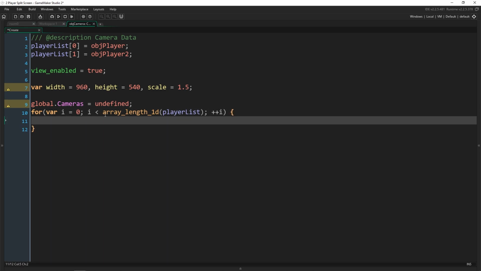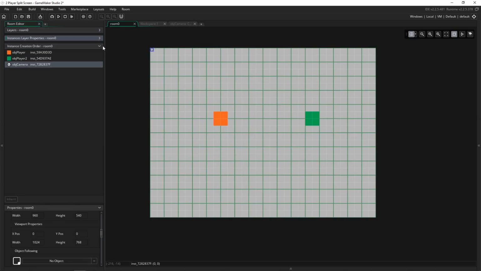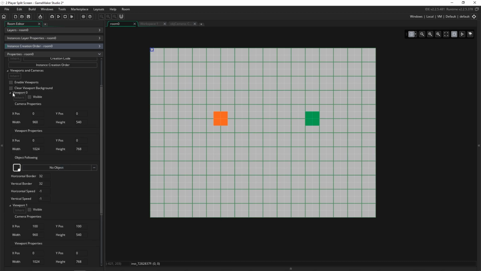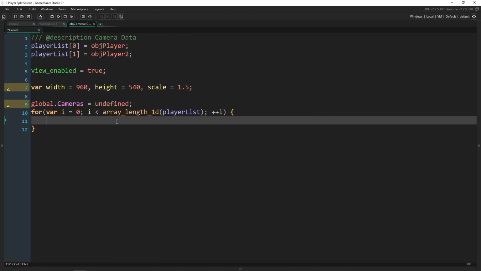And inside of here, we're actually going to create the cameras and assign them where they're supposed to go. So we have two players. We're going to make two cameras, and we're going to use two views. Remember that you can have as many views as you, well, you can do up to 8, which is still quite a bit. So if we look at this, we've got 8 views. We have to enable them individually, which is what we're going to do right now.